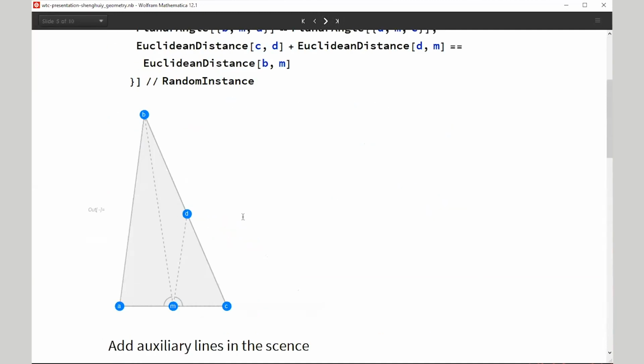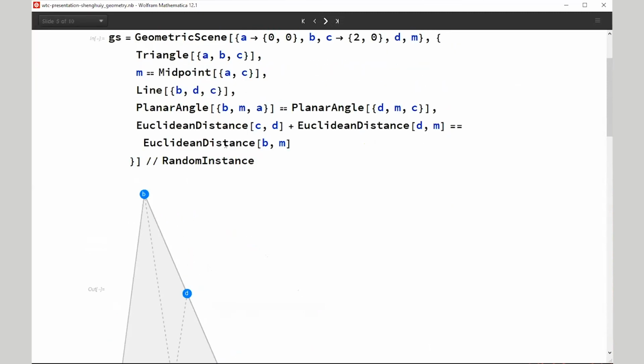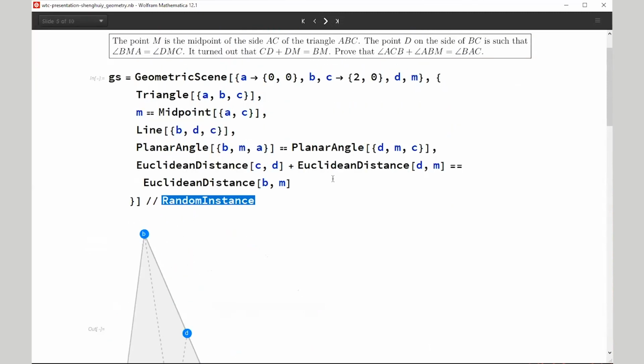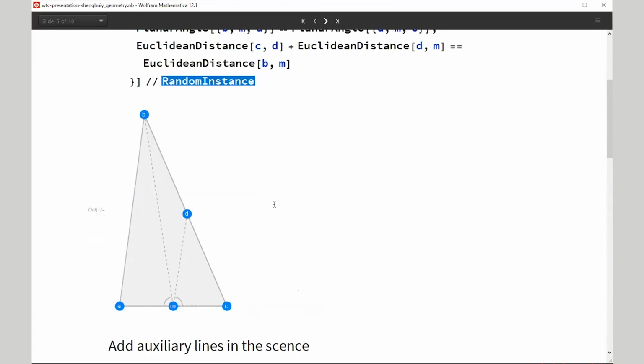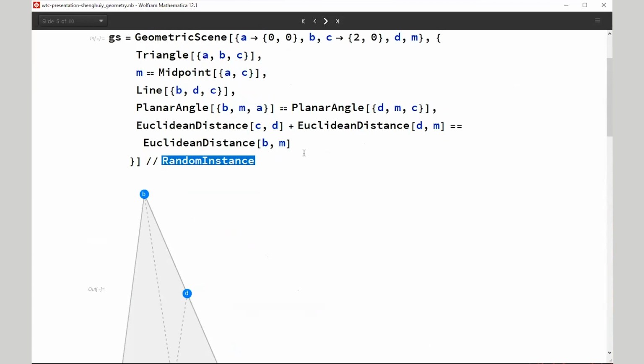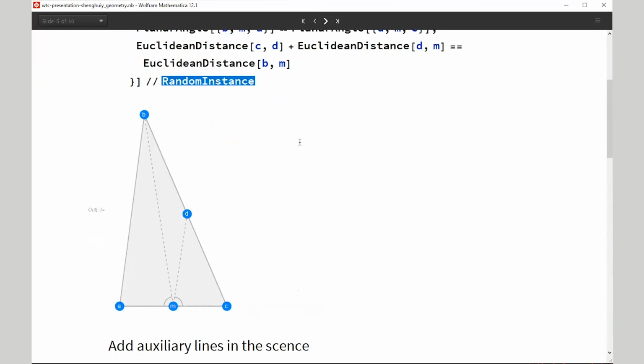But in this one, if you think about it, you twist the angle here, and it probably looks a little bit different. So this is a sort of random instance thing. I feel like it inspires the solver, the contester, or the learner of this problem to think a lot deeper than the simple drawing process of the problem.